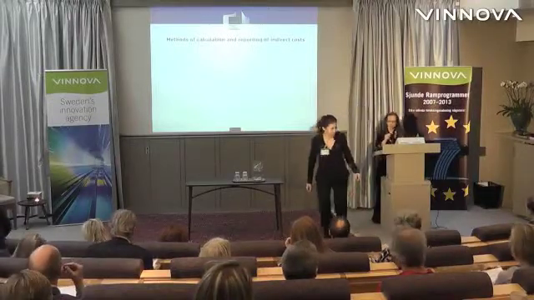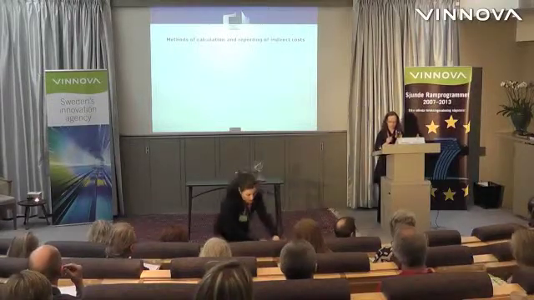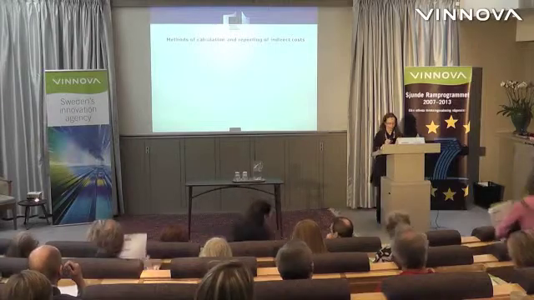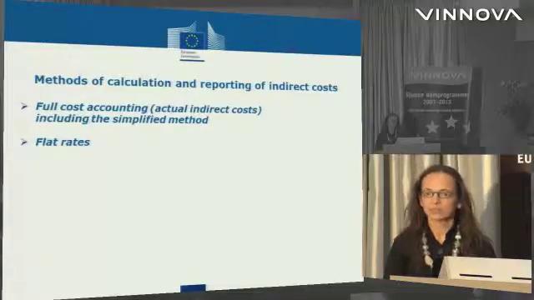Thank you, Sandra. So after lunch, we will start and we will finish with the most digestible items that we have on the menu. So the method of calculation and reporting of indirect costs. There are two basic methods of doing that, either by full cost accounting. I will put a small bracket in there for the simplified method. And the second one, the flat rates.